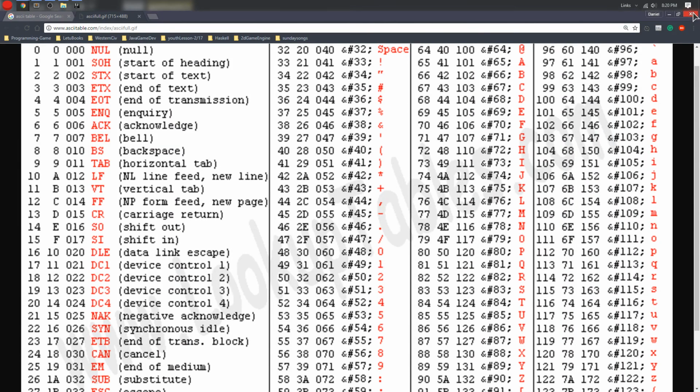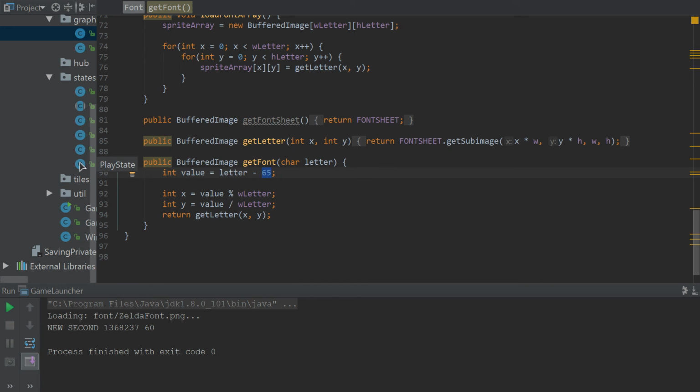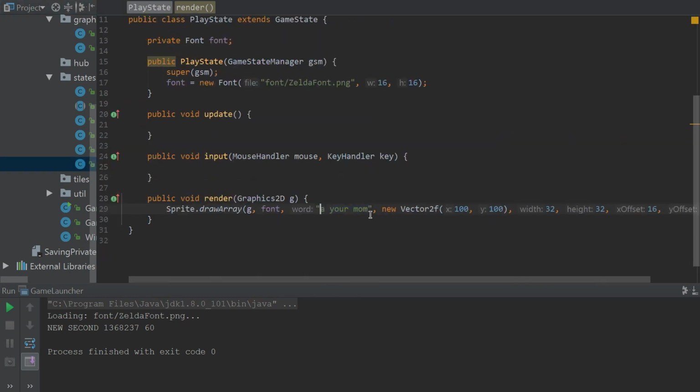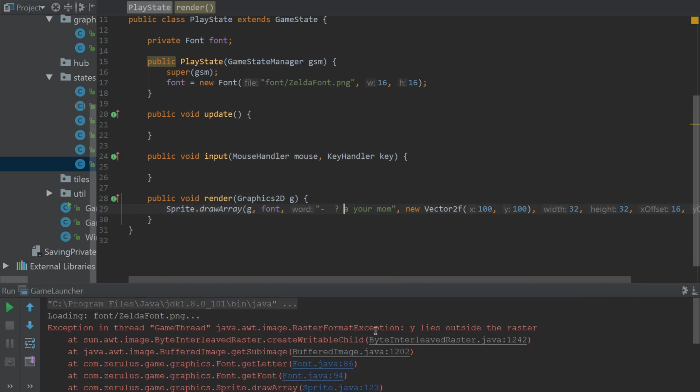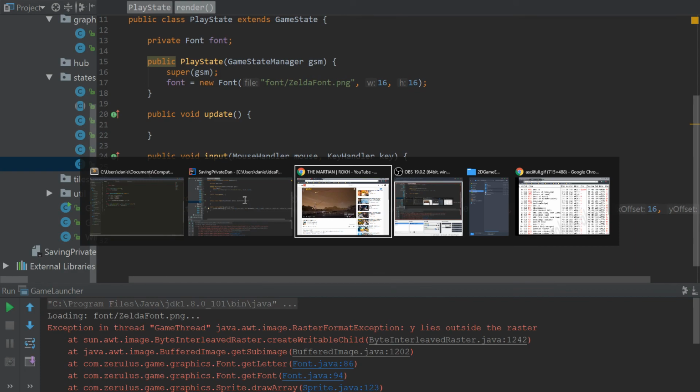So if we go to the play state again, and let's say we do a hyphen here, and let's go ahead and do a question mark, you'll see we get like the index raster format exception thing, because these things are less than 65, the first character of A. So yeah, that's a problem, and we're going to handle that next time. So yeah, hopefully you understood that.